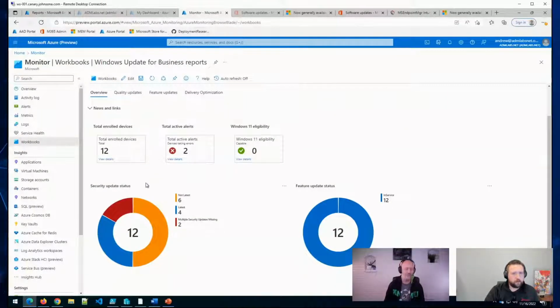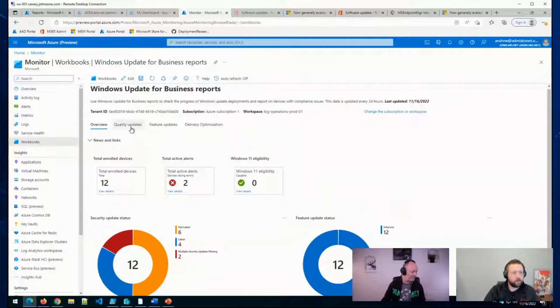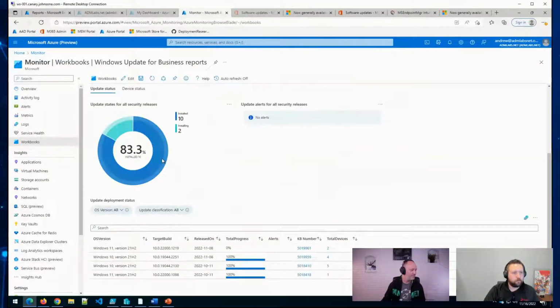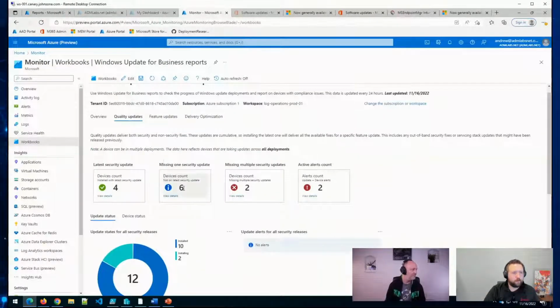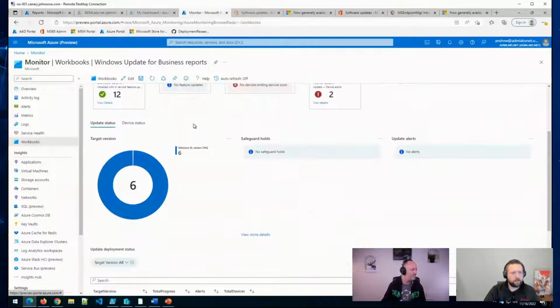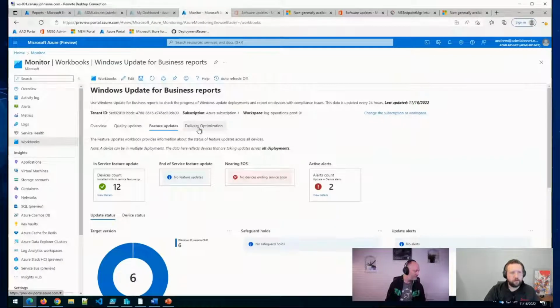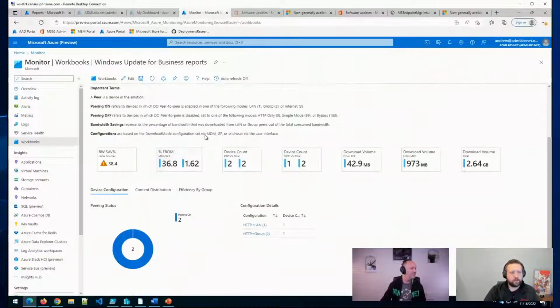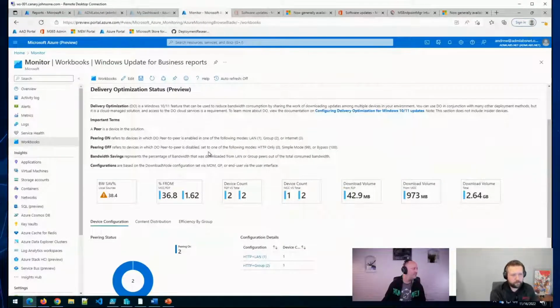It gives some good information about the security update status of your devices, feature update status, and whether your devices are actually on an in-service feature update. Then you can dive into quality updates, feature update details, and even delivery optimization details to look at the bandwidth efficiency of update content within your devices that have been onboarded into the solution.